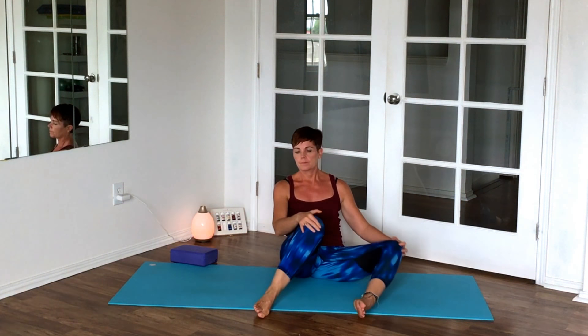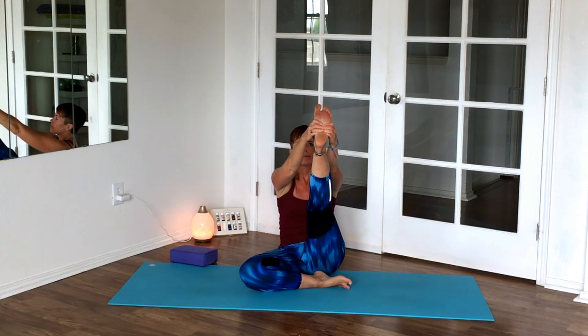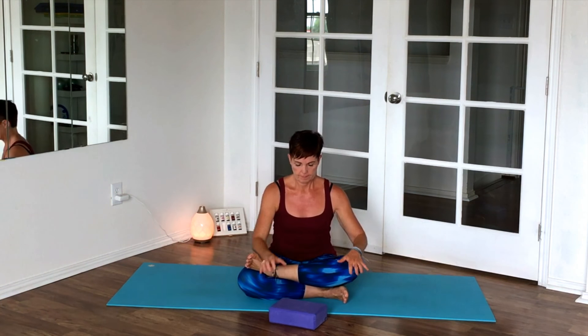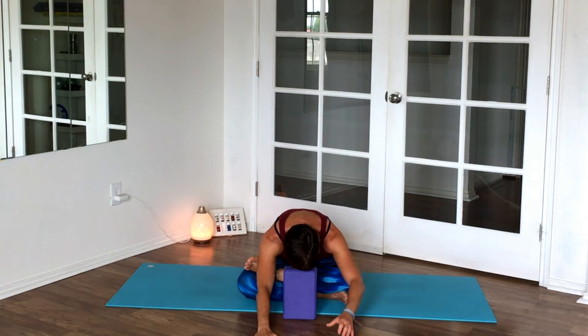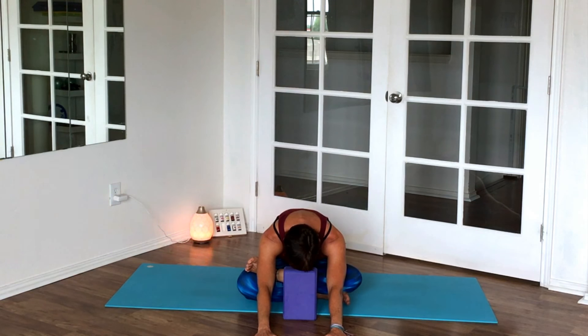Windshield wipe a little bit, stretching out your legs. Now lift that left leg straight up — do the best you can, don't stress over it. This is a good way to prepare for fire log pose on the other side. You may again use the block under your knee and ankle, or wiggle into place. I always lean a bit more into the side with the knee on top, and then the body will naturally give. Sit upright, or use the block under your forehead — find what works best for you and listen to your body.